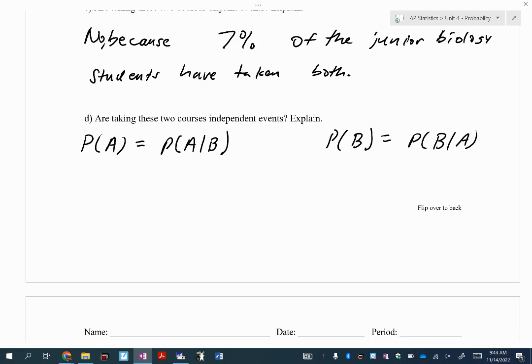So here's the probability of that one happening. I tell you this one happens, that's the given. If that's the same as this, then they're independent. So you just need to pick one. Do you want to pick stats or do you want to pick computer course? Stats course or computer course? Doesn't matter. Stats? Yeah, always choose stats. Come on, guys. You're in stats class.